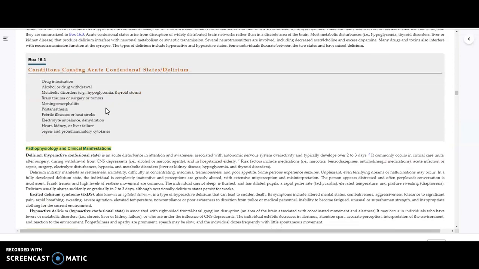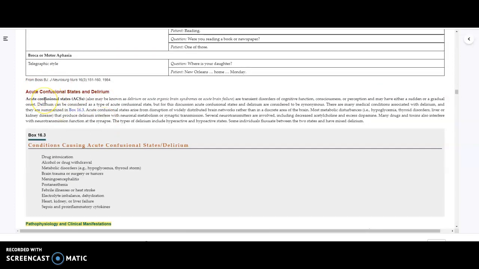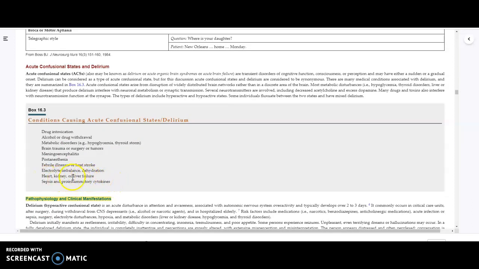And then I want to scroll down to where we talk about acute confusional states and delirium. Delirium is probably a little more common to how we usually refer to it, but your text also calls it ACS, or acute confusional states, and it gives some of the conditions that might cause those confusional states and delirium. Pay particular attention to head injury, kidney, and liver failure. Think about when we were talking meds, how frequently an adverse effect with a lot of our medications was kidney function. If I have a patient that doesn't have good kidney function, they're not able to excrete medications. When we have that buildup, it can cause delirium with quite a few of our medications.